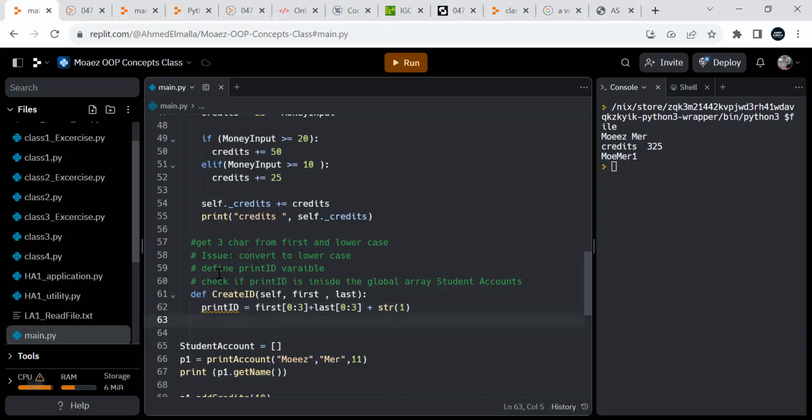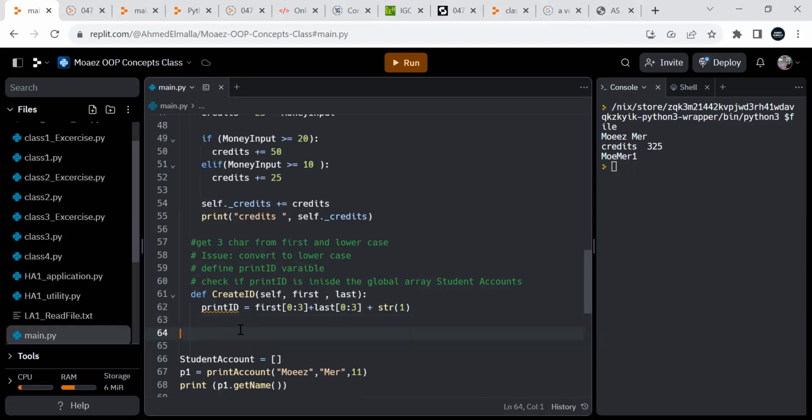Now tell me, if we have an array like what we are having here, how to check that the print ID is inside or not? We could do is instance, or we could do it like an if statement. So if print ID in student account, like that.